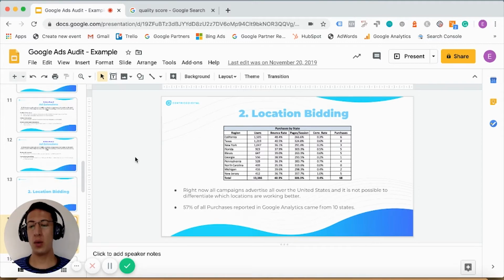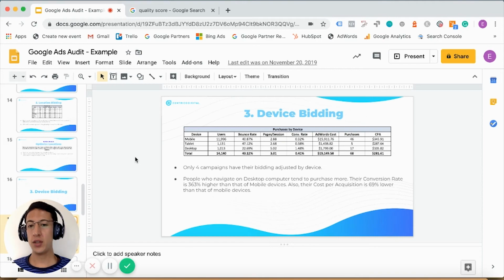So we dig a little bit deeper and we actually found for this client that, for example, in California, 60% of their purchases in California came from San Diego and San Francisco. So if we already have that data, then we need to try to spend as much money or resources as we can on those places that are generating better results for us.